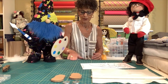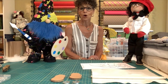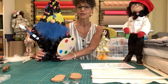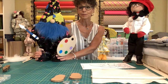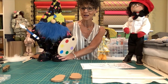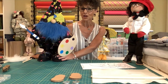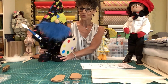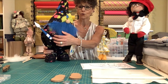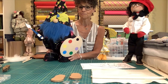First, I want to talk a little bit about where I get my inspiration for my dolls. Sometimes I'll be watching a movie, like for instance with this guy here. I was watching a movie and it had a Jackson Pollock painting in it, and I thought, wow, what a cute idea, because I thought of this fabric that I had and I said, wow, that would go great with a Jackson Pollock theme. So that's how I made this guy. Also, I've been wanting to dye faux fur, and that was my inspiration for this fella.